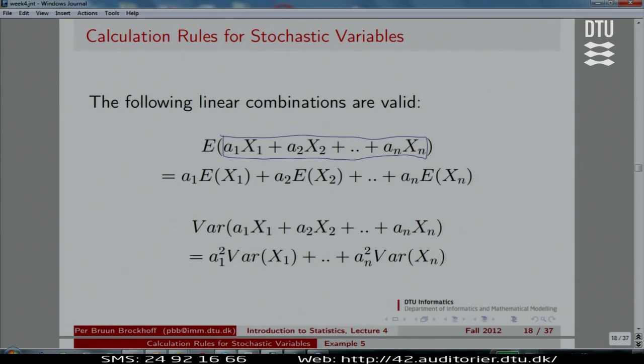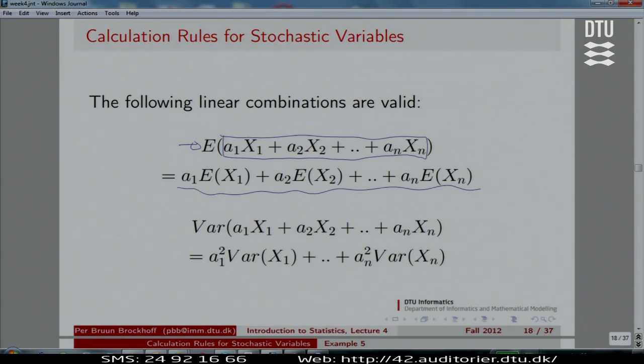The rule is telling us, the simple part of it, which is the mean part, tells us exactly as before, that the mean of a linear combination is the linear combination of the means, right? So we just plug in the means and take the linear combination of the means. Probably something, as before, most of us would have done without thinking too much about it, which is fine. It's straightforward, the rule that holds true.